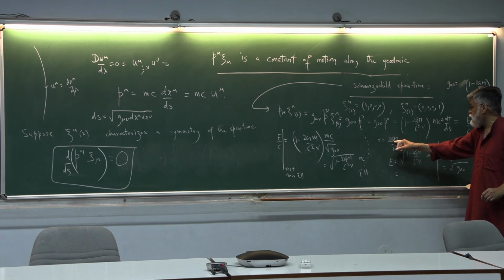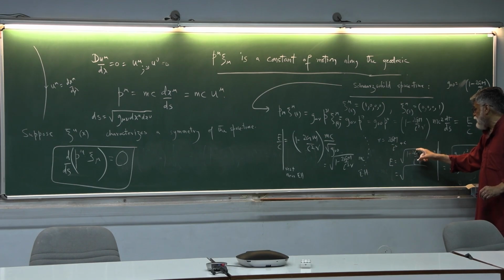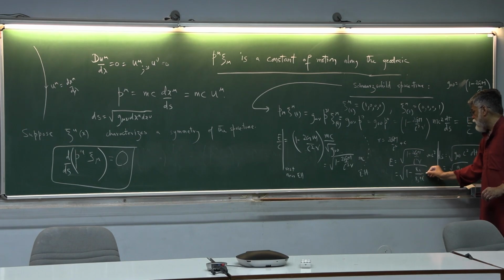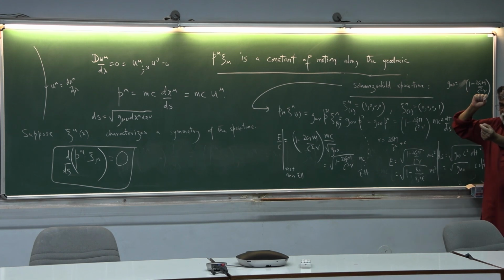If r is event horizon plus epsilon, then, by the way, I could have written 1 minus event horizon radius by r. So this is like 1 minus rs by r, and r is rs plus epsilon. You can see into mc squared. As epsilon tends to 0, the energy tends to 0. So that means I can extract its entire rest energy if I make the particle almost reach the event horizon.